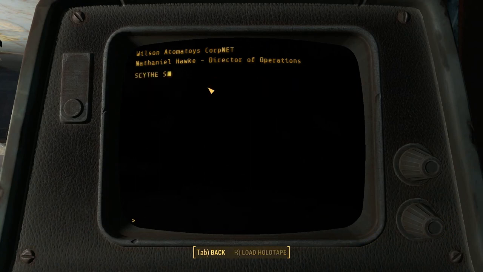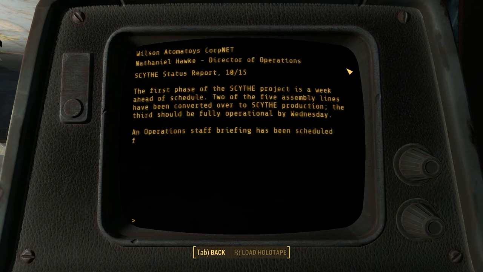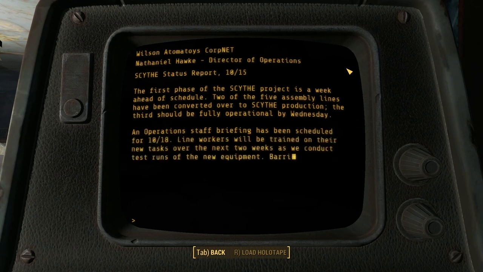Scythe status report. What's Scythe? The first phase of the Scythe project, maybe they were working with the government, is a week ahead of schedule. Two of the five assembly lines have been converted over to Scythe production. The third should be fully operational by Wednesday. An operations staff briefing has been scheduled for 10:18. Line workers, well, that was still before the war, will be trained on their new tasks over the next 2 weeks as we conduct test runs of the new equipment. Barring unforeseen difficulties, production should begin on 11-1. So, Scythe did not go into production because the world ended.